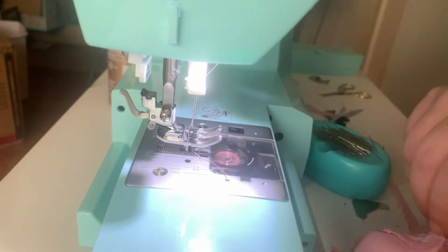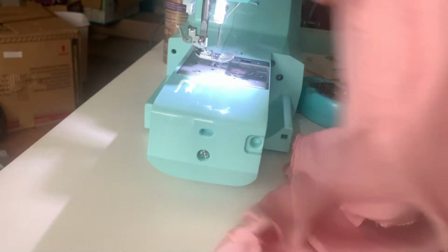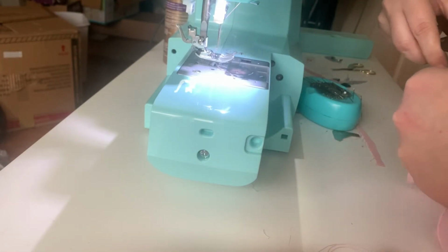After I take it off the machine, I'm going to go ahead and trim off all of the excess and then overlock those seams together so I can press them out.